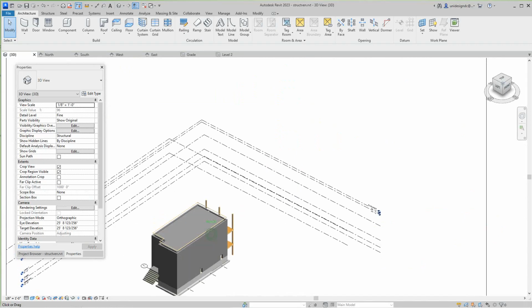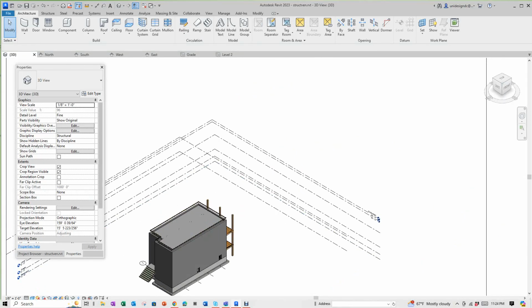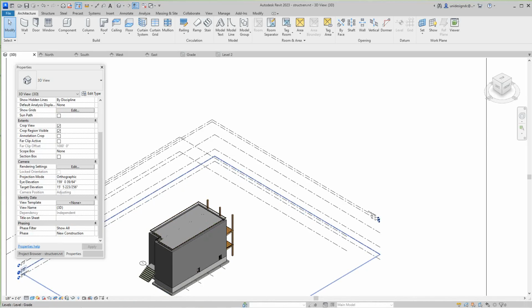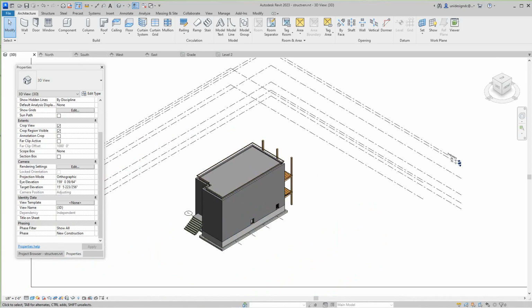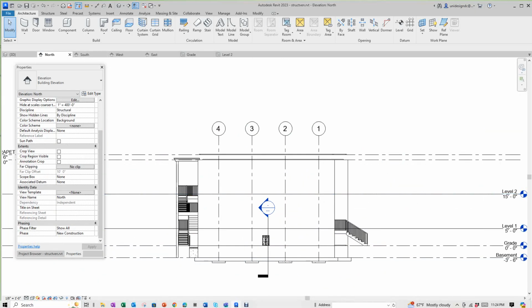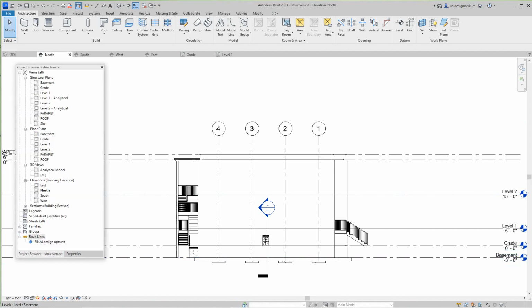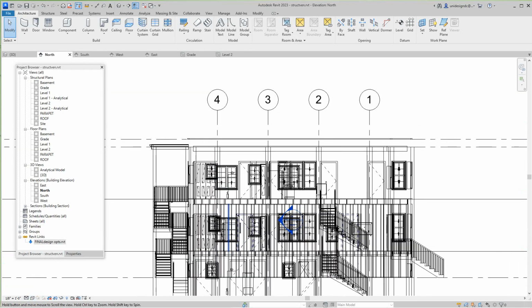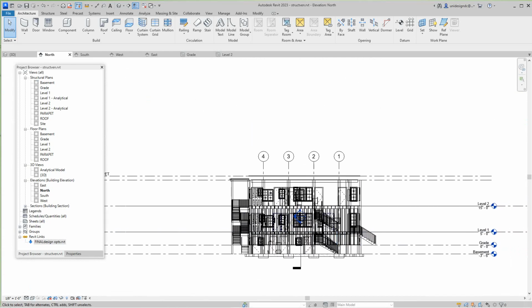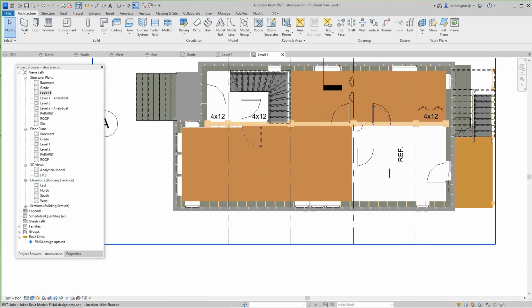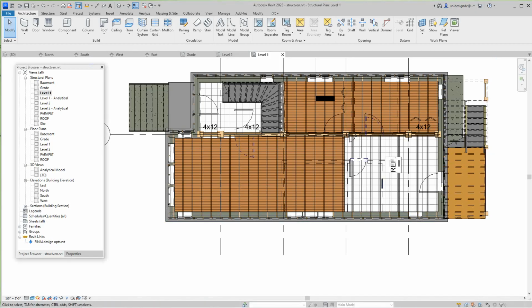So now what we want to do is go into that architect's model, turn it on briefly, and pull these windows out. So I want to go into my north elevation here, and I'm going to turn the architect's model back on. Actually, it's on. Let's put this in wireframe so we can see. Okay, so we got windows there and there. So what I'm going to do, I'm going to go to my level 1. I'm going to turn the architect's model off now.